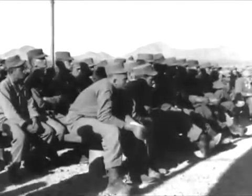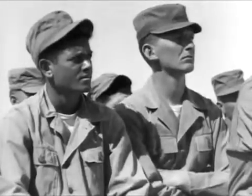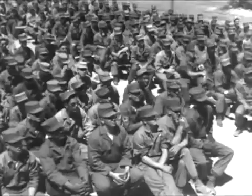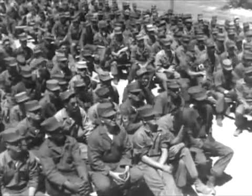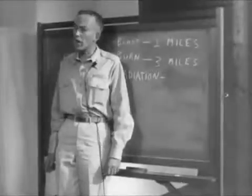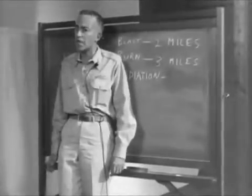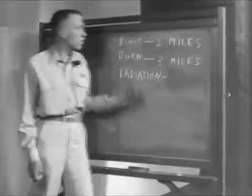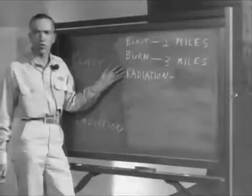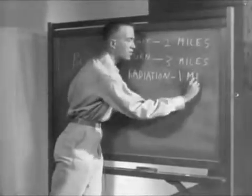And now we come to what a lot of people consider the $64 question, radiation. This is the one new effect obtained by the use of an atomic weapon. Truthfully, it's the least important of the 3 effects, as far as the soldier on the ground is concerned. Still, radiation affects the body much as an X-ray does. If enough is received, it can be fatal. From an airburst, however, this fatal dose of radiation can be gotten only fairly close to ground zero, with distances practically never exceeding 1 mile.